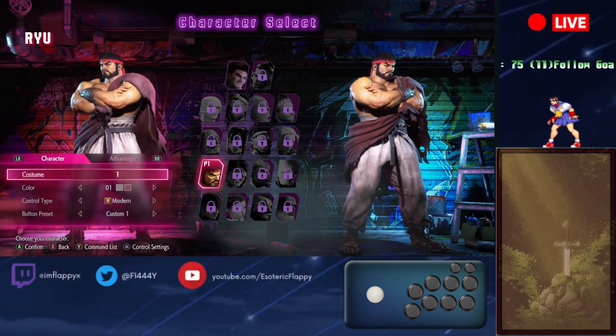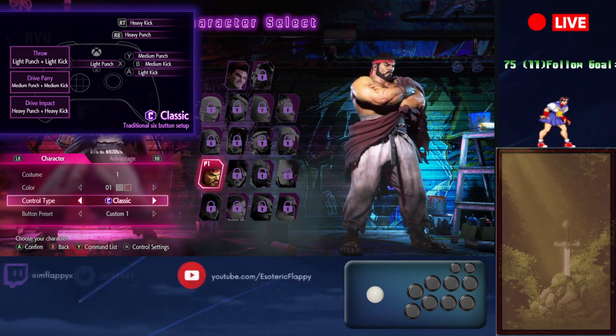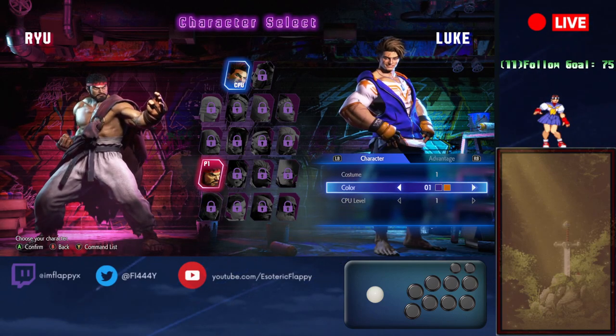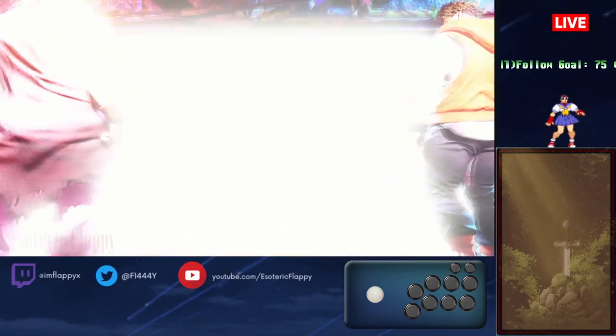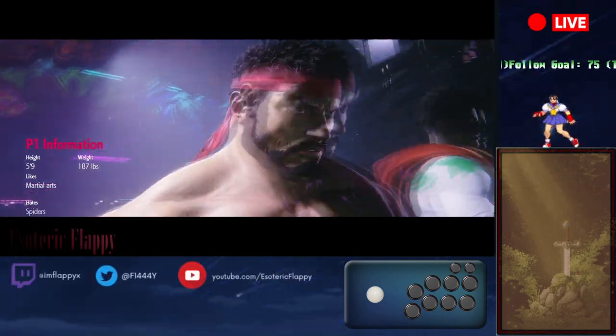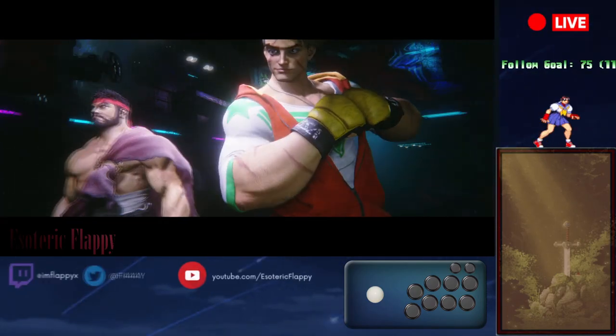So, as we're here, picking up Ryu, I'm going to play classic controls. That's what I'm used to playing. I'm going to fight Luke like normal, but we're going to put him at level 1, okay, guys? We're just trying to figure out the buttons, and remember, what you're seeing down there isn't displaying what I'm pressing properly. I will announce what I press so you guys are not confused.